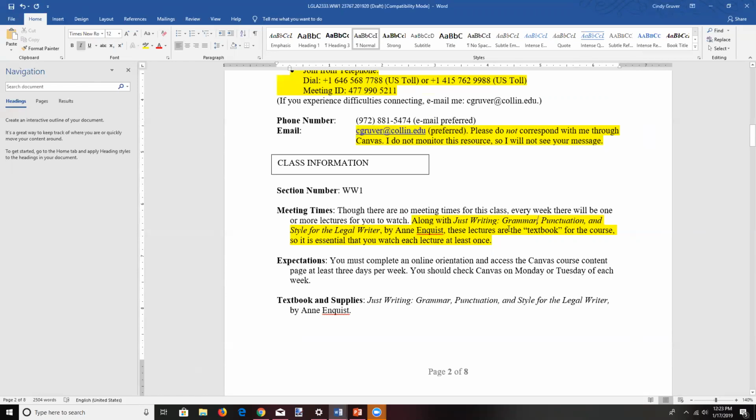You're going to want to take careful notes so you don't have to listen to lectures 2 and 3 times. And in fact, when the lecture is about document creation, you're probably going to want to start the assignment as you watch the lecture. So as I explain how to center something or how to indent something or how to format something, you're actually doing that task at the same time.